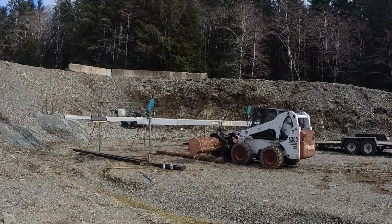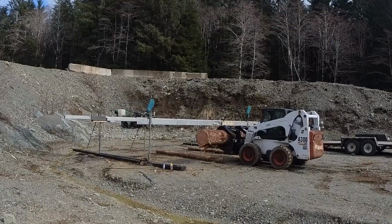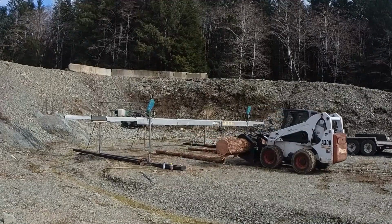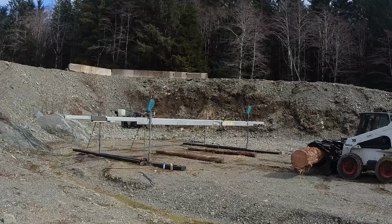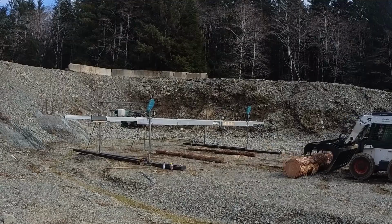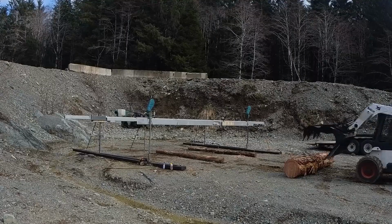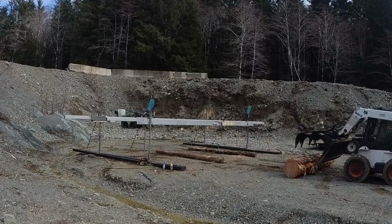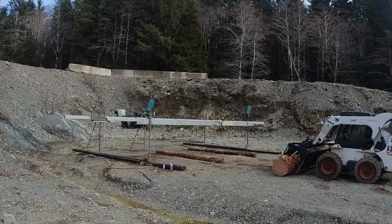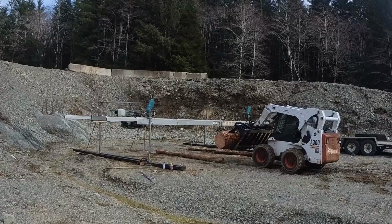This next step for me is the scariest part of the whole sawmilling process. Bringing a bobcat in close proximity to some light aluminum rails that are vital for cutting straight scares me to death. One false move, and I could bend that aluminum rail into a banana. Given my awesome bobcat skills, I took this part really slow. Spoiler alert, I managed to get through the whole process without bending a rail, but every time I approached that rail with the bobcat, I was really nervous.